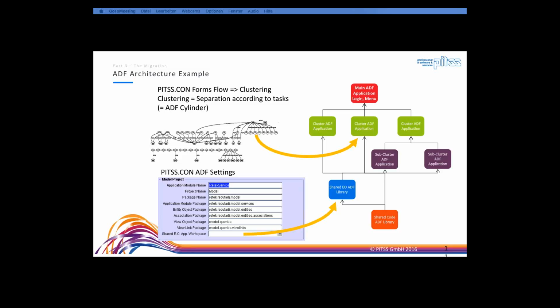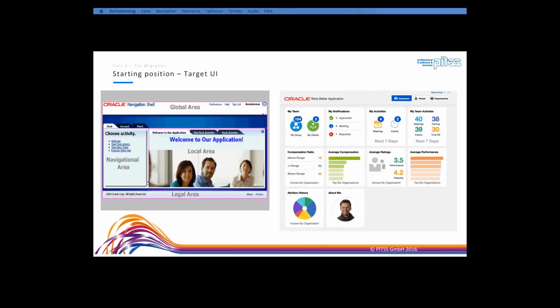The second decision you have to make before starting and migrating the code is to think about your user interface. So that's, once more, an example out of the ADF world. ADF right now has different kinds of skins or different kinds of style sheets, different kinds of UI approaches. And I'll point out very different approaches on the slide.